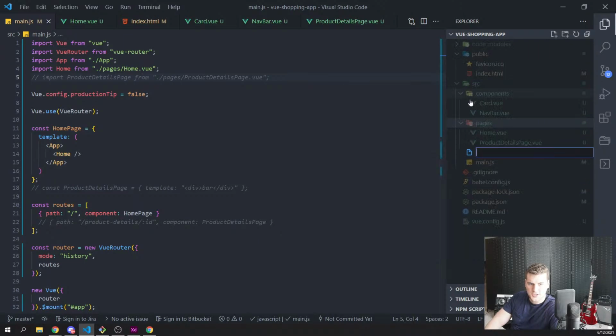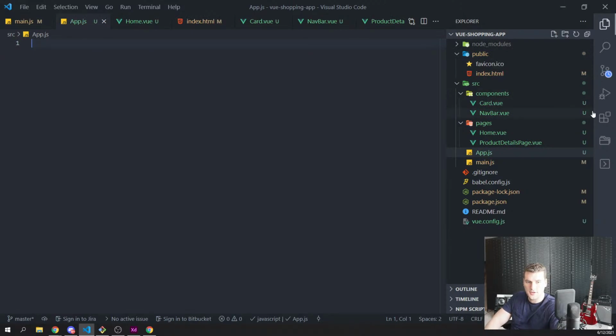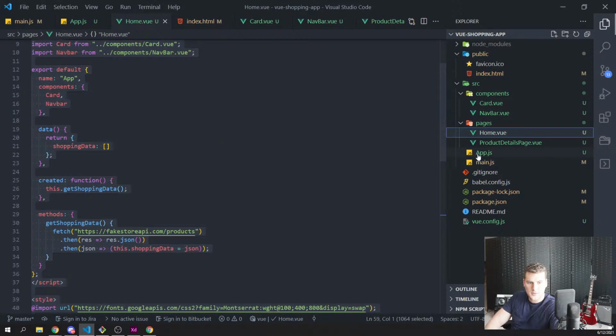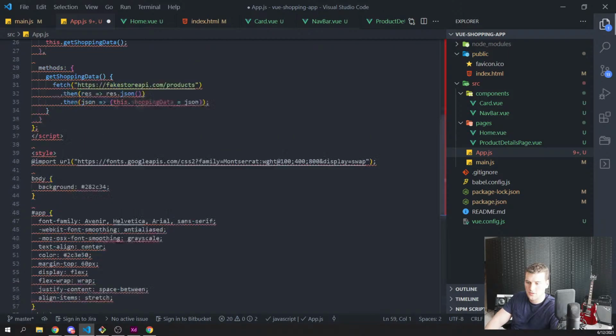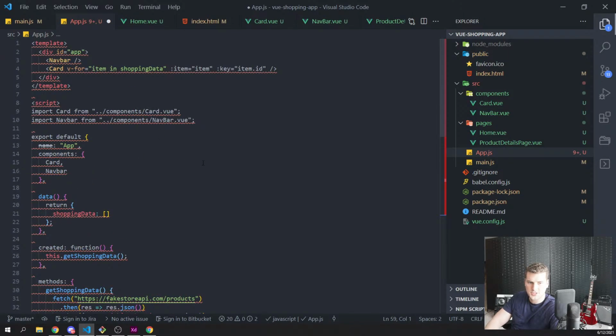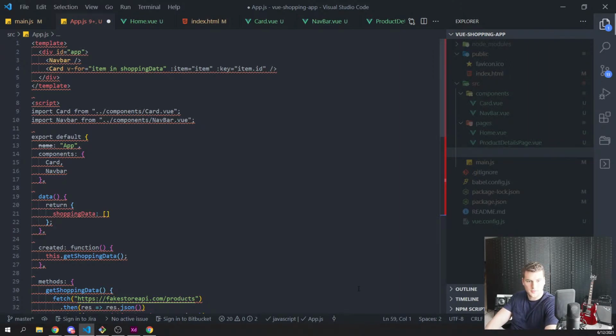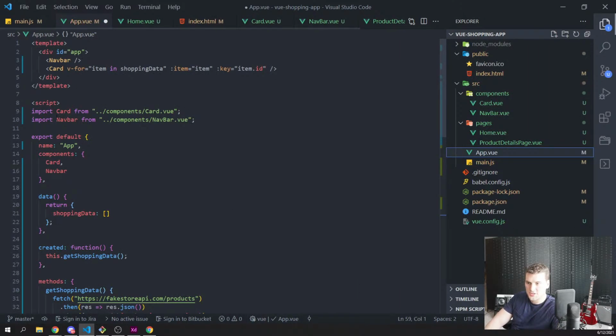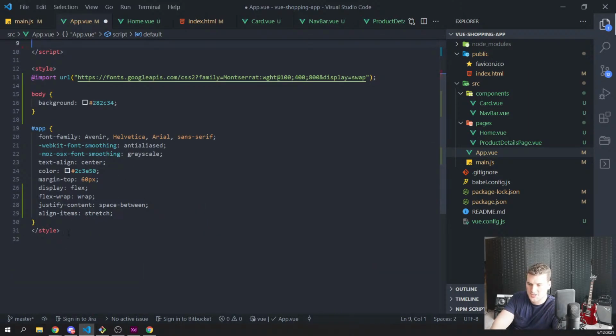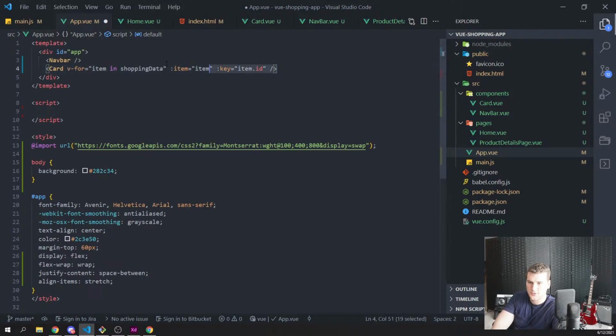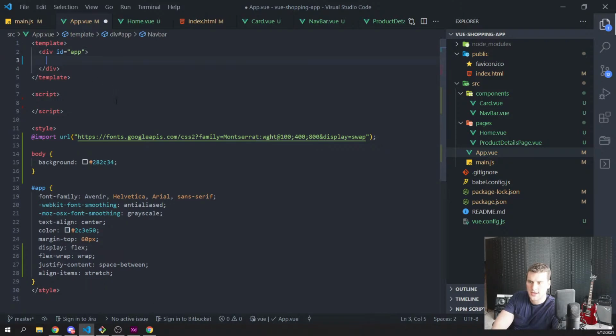And then in src, I need to make app.js, and copy, put that here. Did I miss something? What's up? Oh, right, this needs to be Vue. Cool, so now that's good, except we're gonna basically get rid of everything inside here except this, and we just want to have, how do I give it like children?